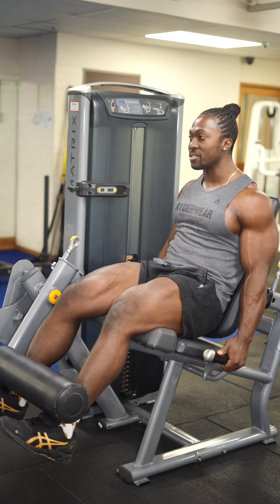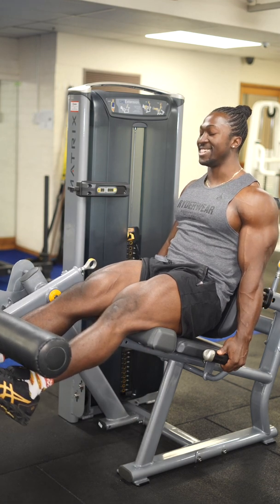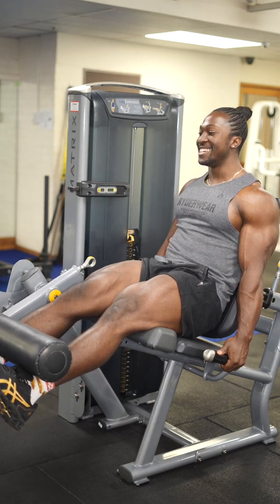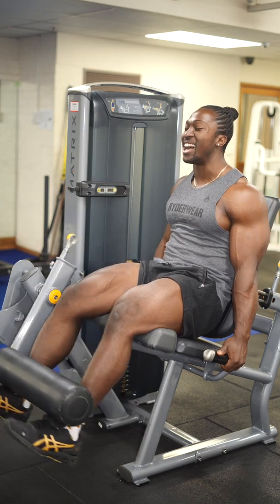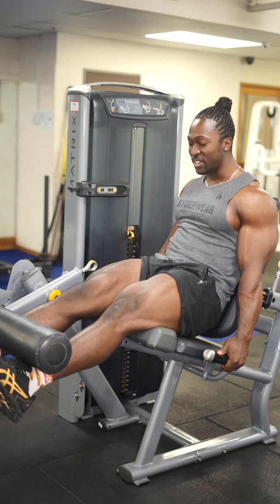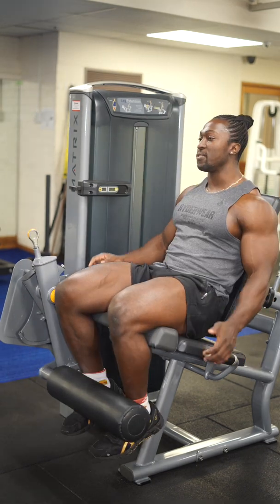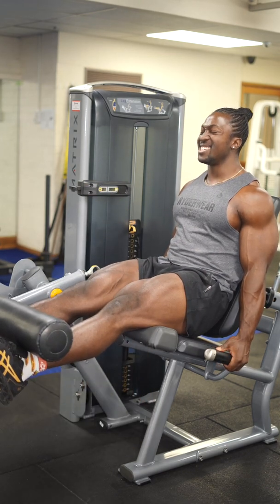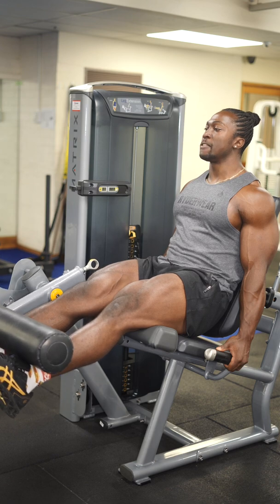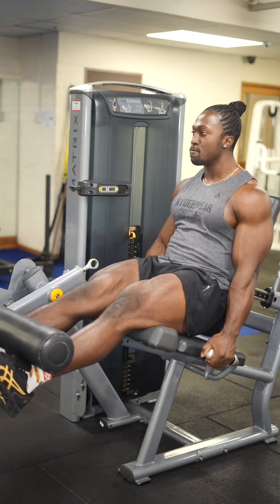Now, isometric holds great for mind muscle connection, great for actually that neuro connectivity with the muscle and our brain as well too. So it just allows us to squeeze tighter, hit it harder, and utilize more of the muscle rather than using our joints. So these things are very important for us. Okay, now moving on, just getting that nice squeeze, control, and of course this was savage.